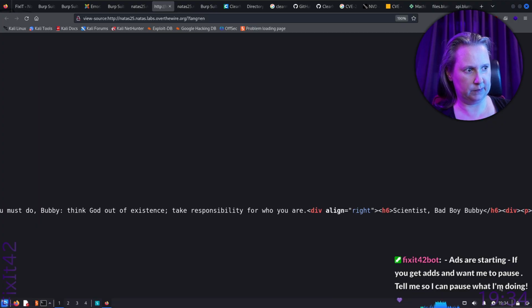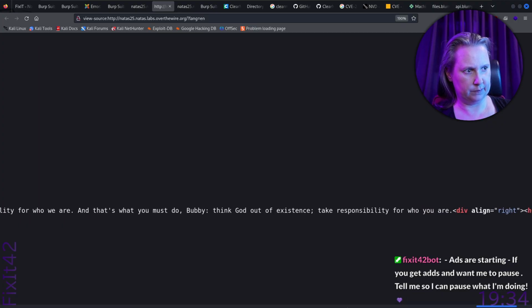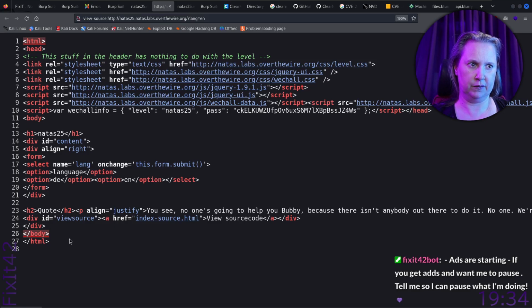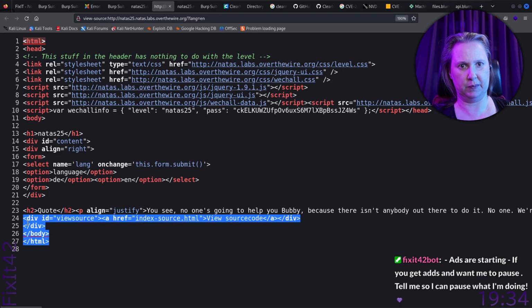That's so annoying. And then we have just the normal end of the file. So the P before this one too, and this is from the HTML. And this is done by the PHP.